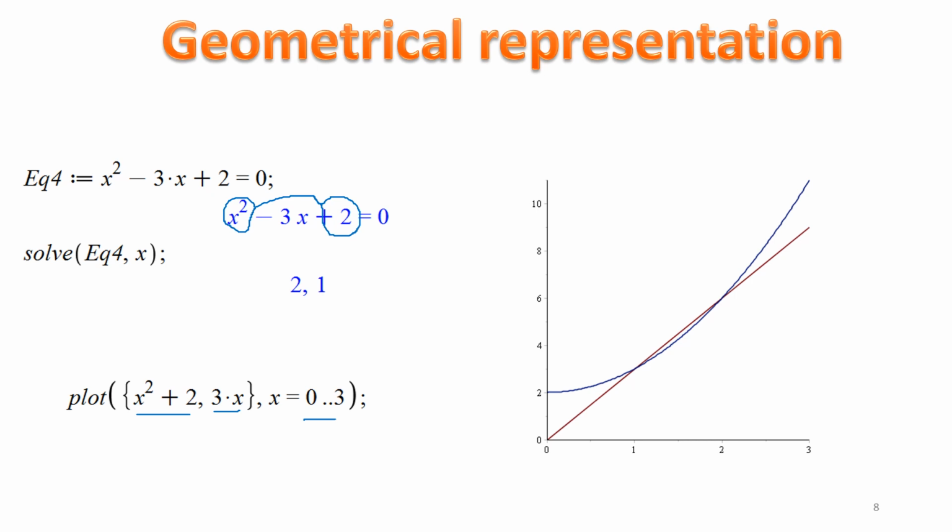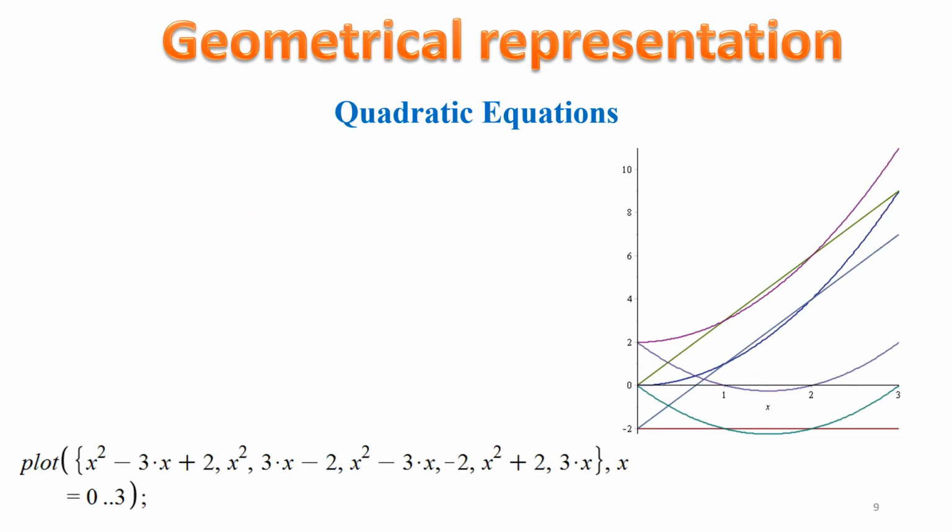You will again see that at x equal to 1 and at x equal to 2, these two curves are intersecting with each other. Now we can have a look at all possible combinations, and here you will be able to see roots 1 and 2 are reflecting by default. That is the graphical meaning of roots of an equation.